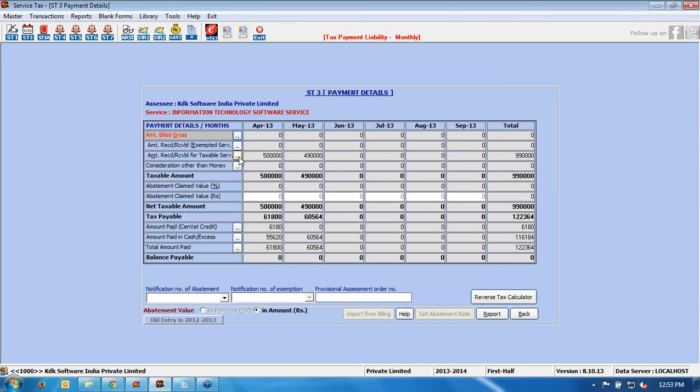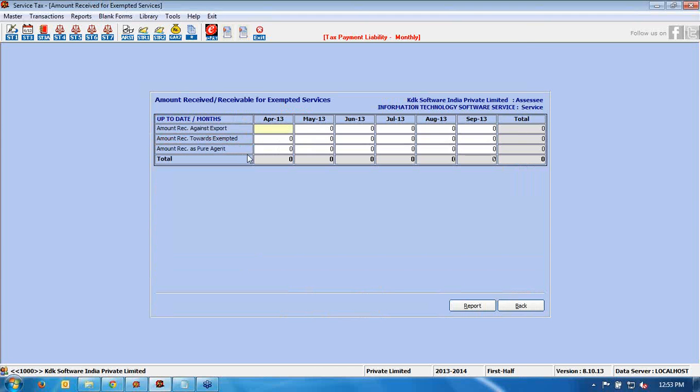If your amount exempted, then you can enter here amount received, receivable, exempt service. Amount received toward exempted. Here you have to enter exempted amount.